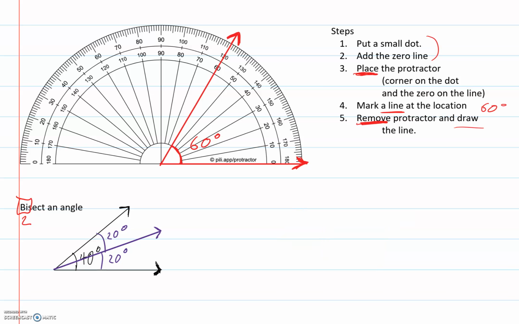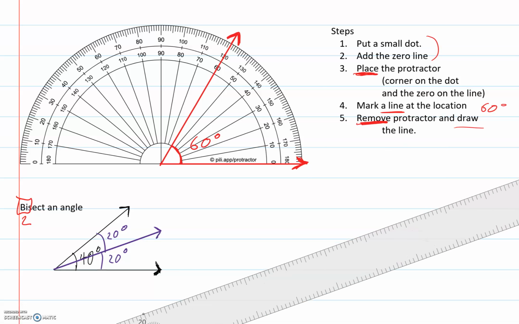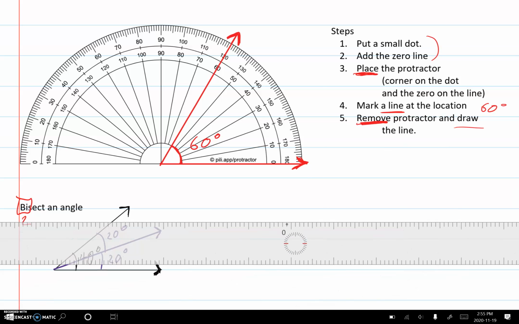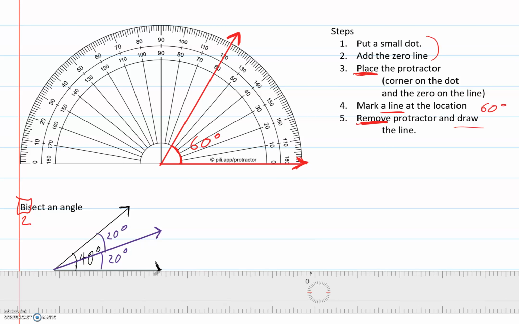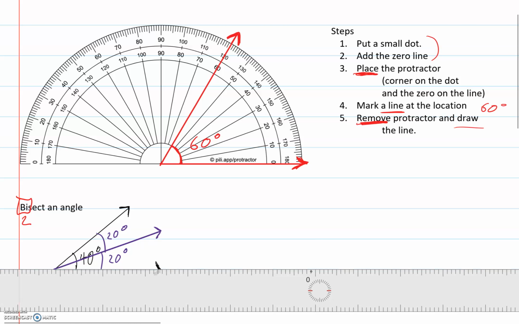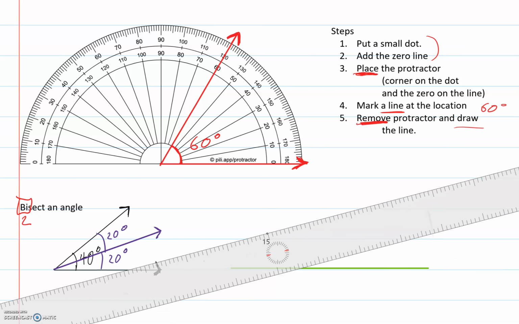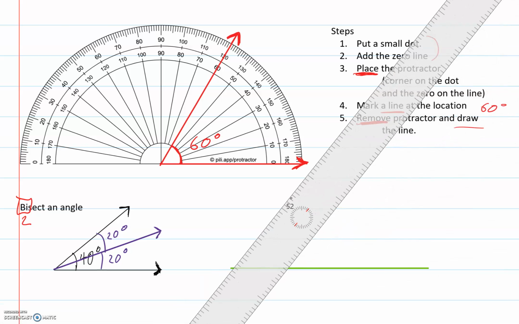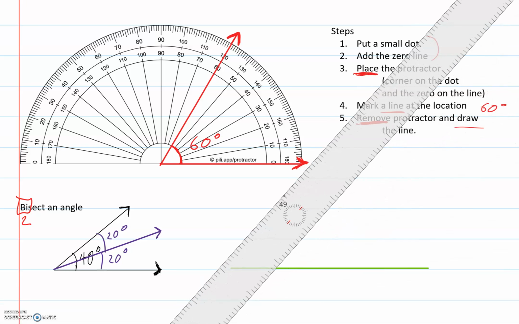So if you wanted to bisect an angle with a compass, you can do that. Let's pick a different number. Let's go with 50.